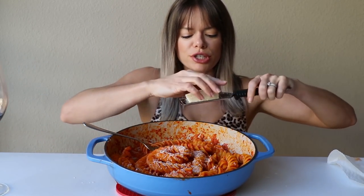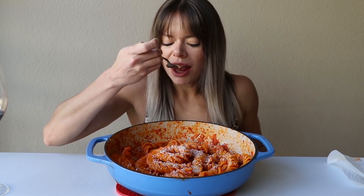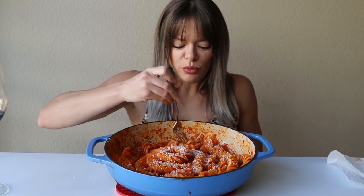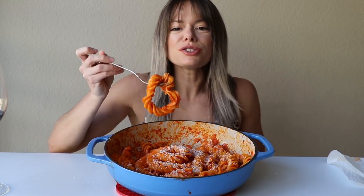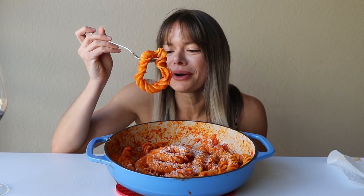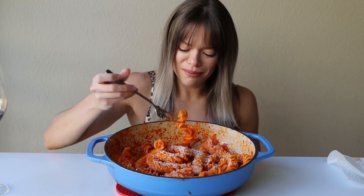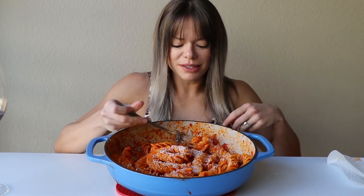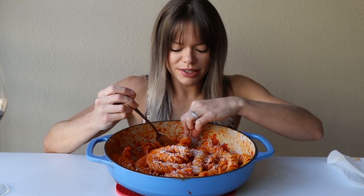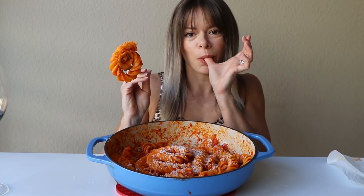Oh, more cheese on this piece. It doesn't want to be twirled. What is this? What are you doing? What is it doing? You don't know what you want to do, I think. Come on, let's figure this out, pasta. Let's figure it out together. Can I stab you twice there? Mm-hmm. Ish. It's not gonna be easy to put in my mouth. That's what she said.